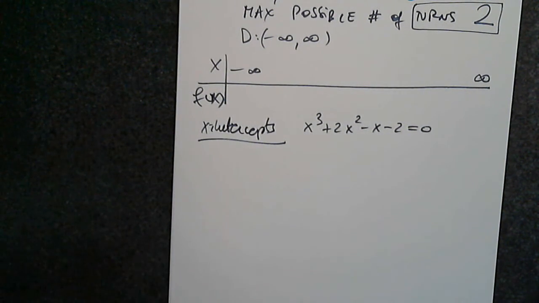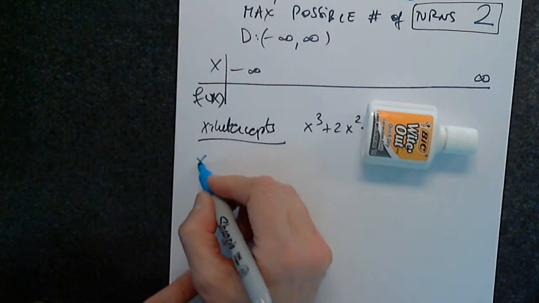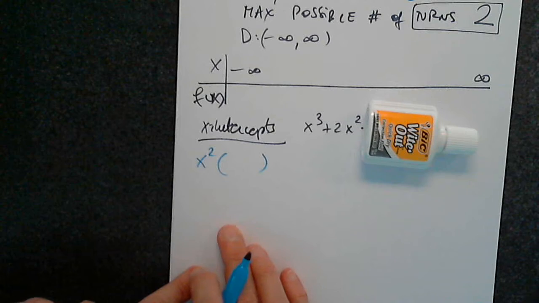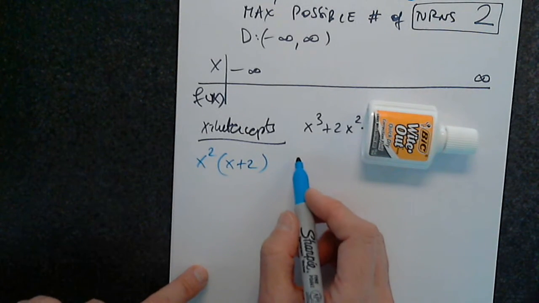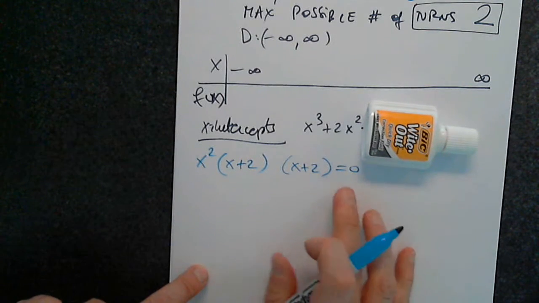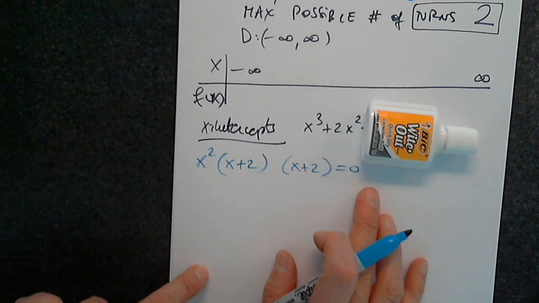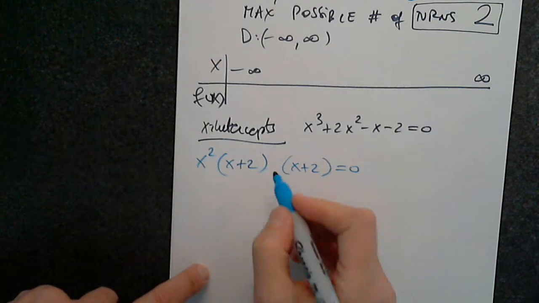So let's group. From the first 2, you will factor out. Very good. What is left in parentheses? What do I have to have coming from the other 2? Otherwise, I won't be able to continue. X plus 2. And do not forget to write the equal symbol and 0. Only now let's discover. What is it? Negative 1.